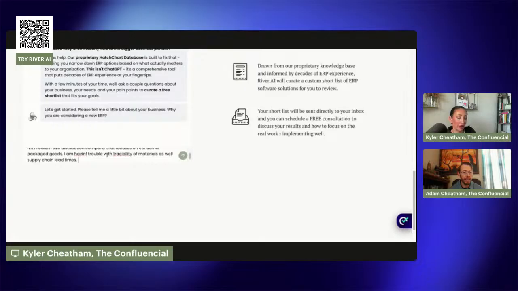I need better business intelligence and want to be able to cut down on manual error-prone processes.